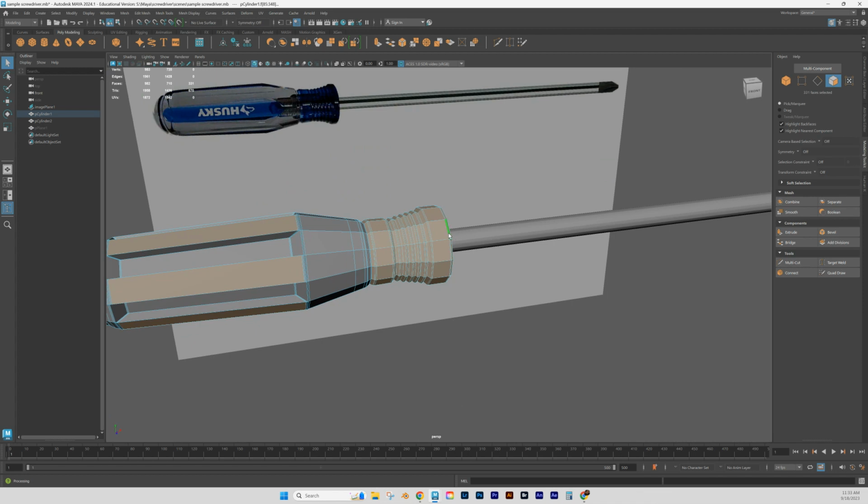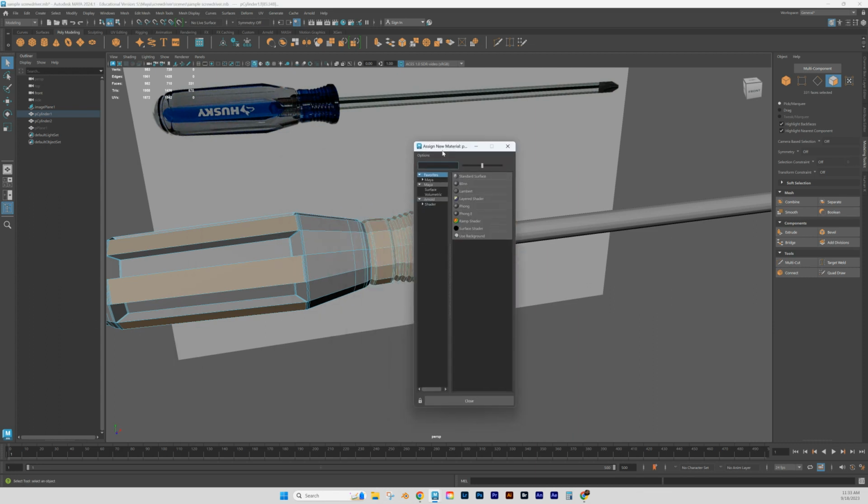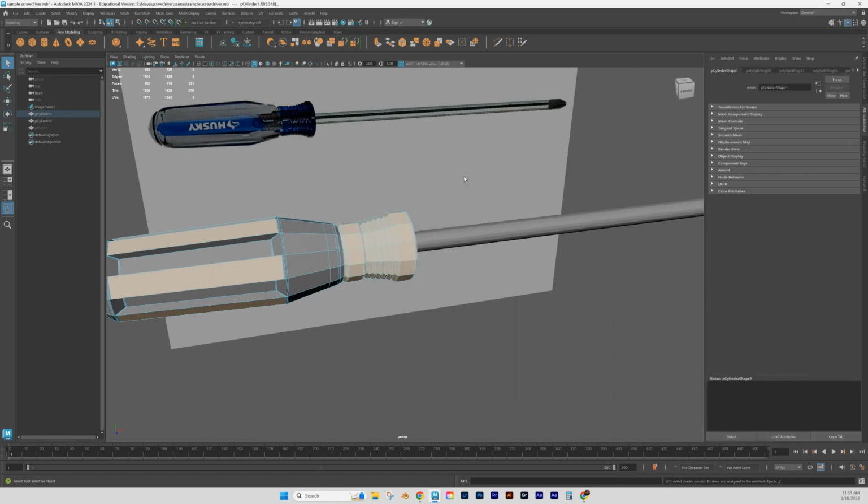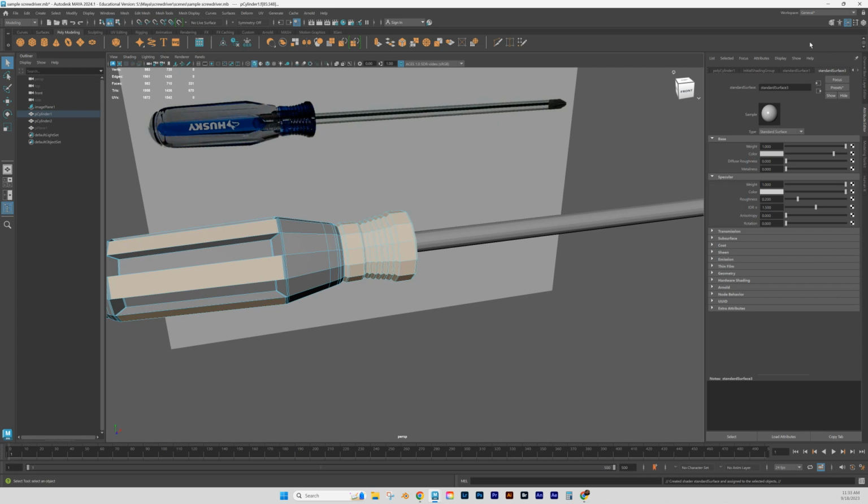Okay, so now that I've got these all selected, I'm going to hold right click and go down to assign new material. A little window pops up here, and I'm going to choose a standard surface. Once I have that selected, I can scroll over here to the end, and sometimes this takes some time. This is the pain with dealing with all these tabs here. Usually all your materials get stuck all the way back towards the back end. I'm going to show you a different way that we can approach this as well.